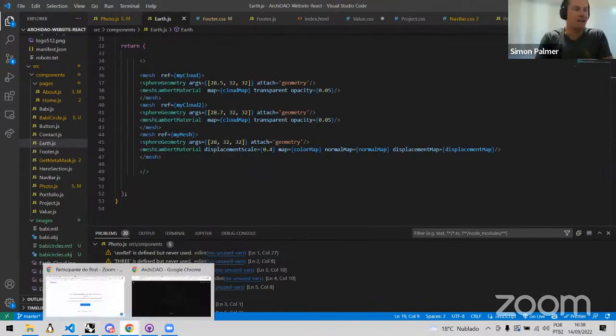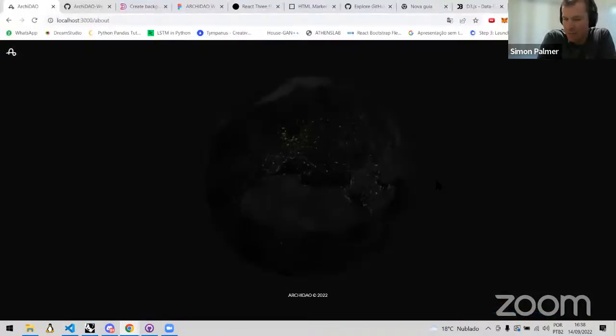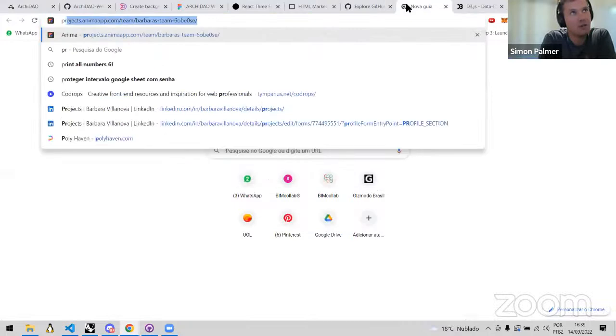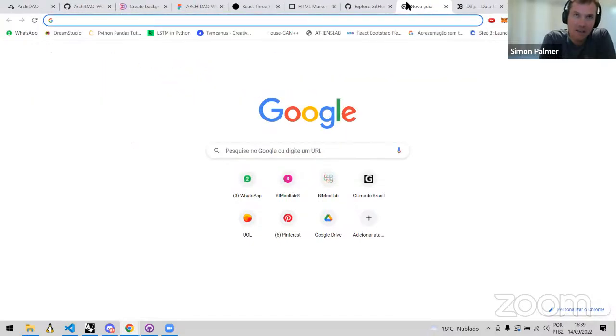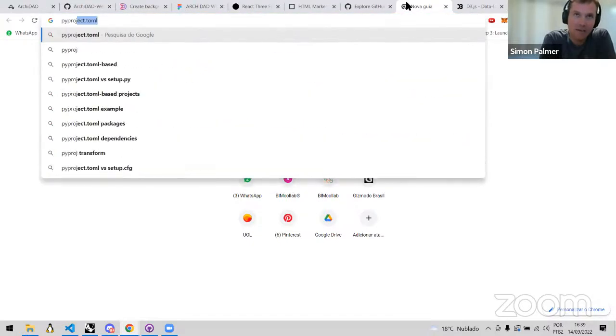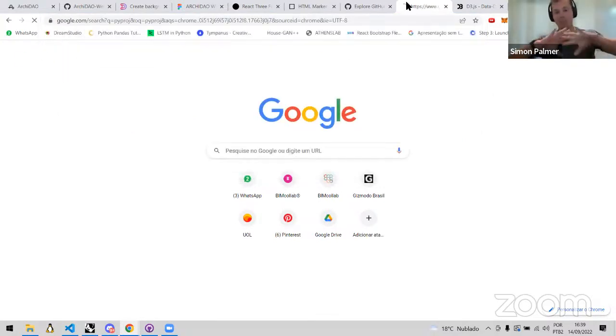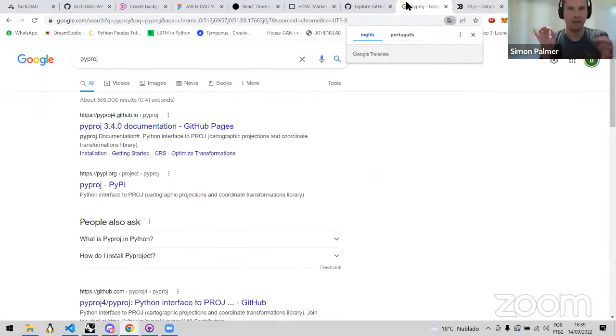I'm thinking there's a library called Proj, and they have Python libraries, PyProj, and I'm pretty sure they have a JavaScript library too, so that we can map that sphere, and then we can start to put stuff all over it, and then draw lines. And the lines, I'm not sure exactly how we can do that, but maybe.